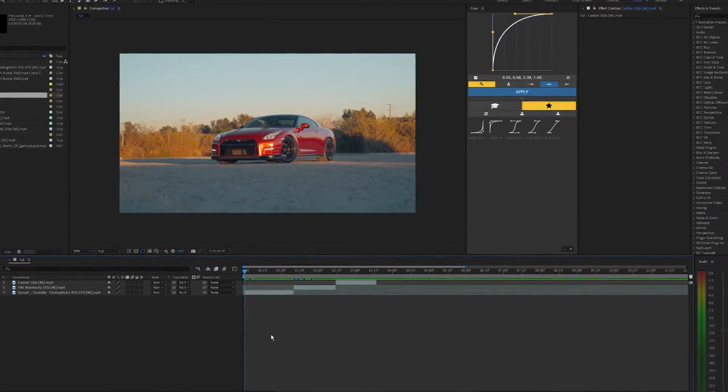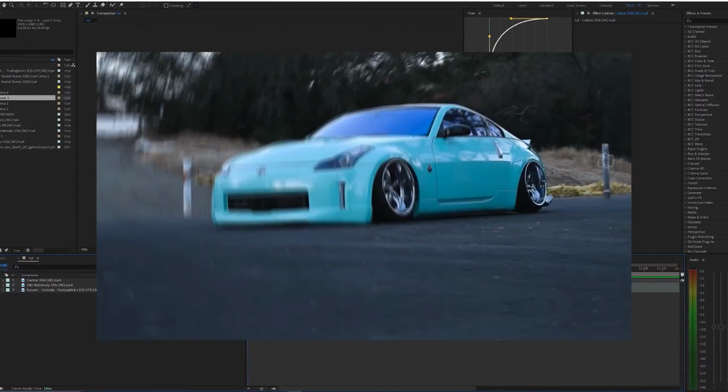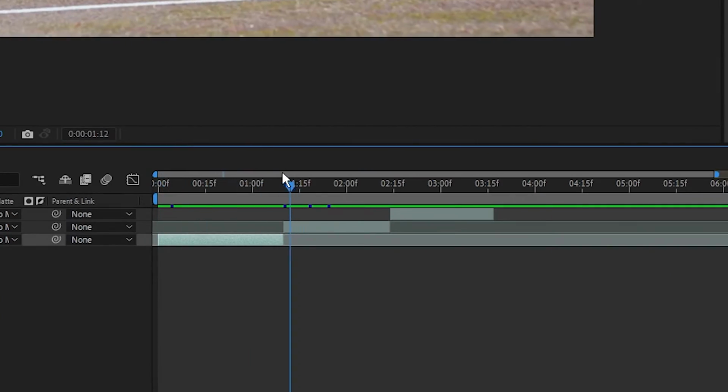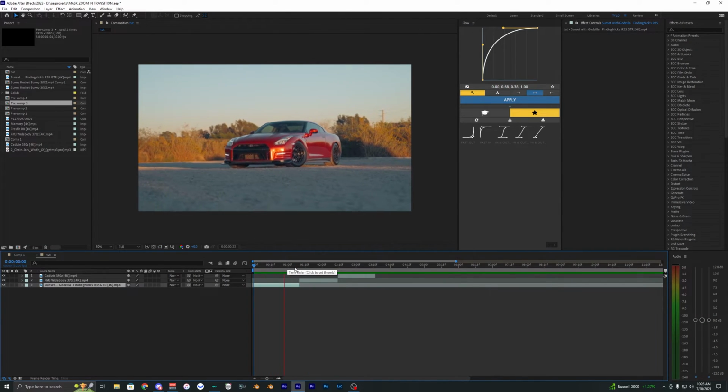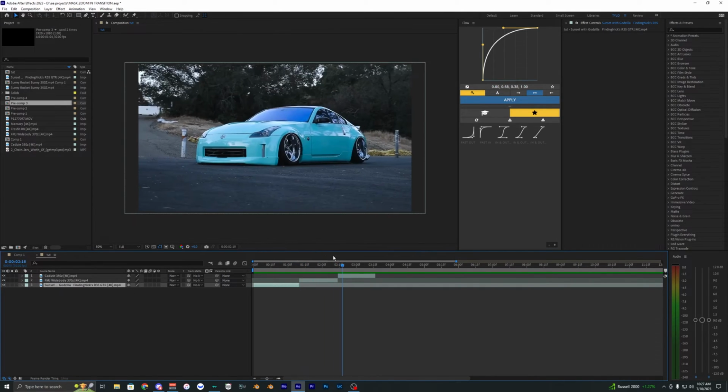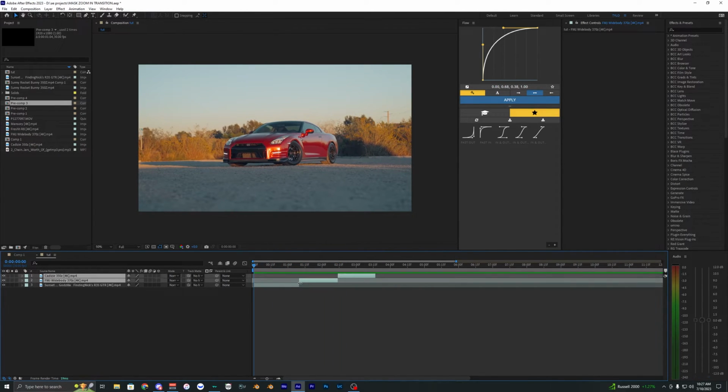Alright, so in this video, I'm going to be showing you guys how to create this masked zoom in transition effect. And the first thing that you want to have is obviously some clips here. So I have three different clips laid out on my timeline here, and it could be more than that. It'll just depend on your song and how many clips that you're going to use, because this effect looks best when you're using it on the beat of the song. As you can see in the intro of this video, I use the transition on every single beat. So I'm just going to use three clips for this example.